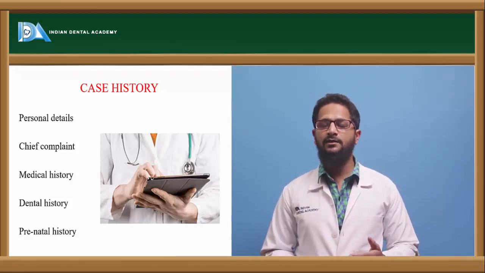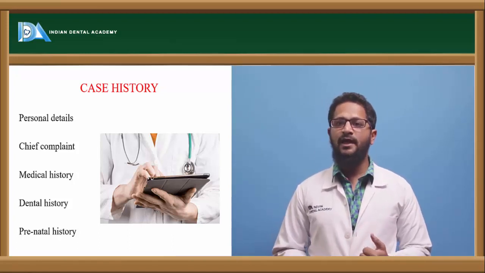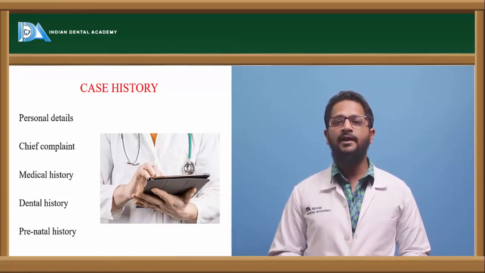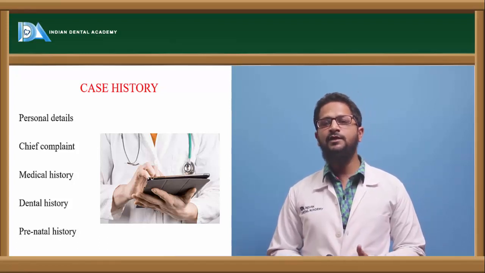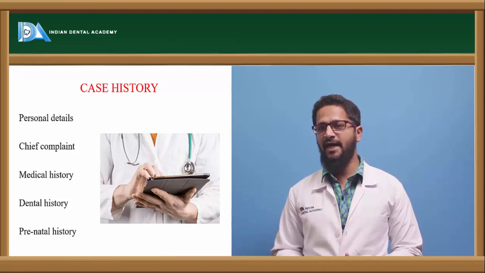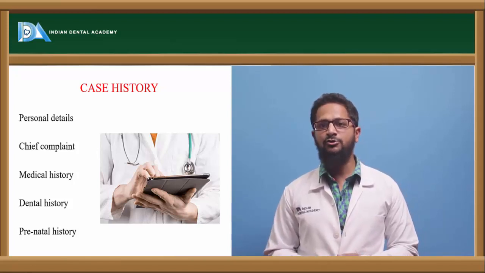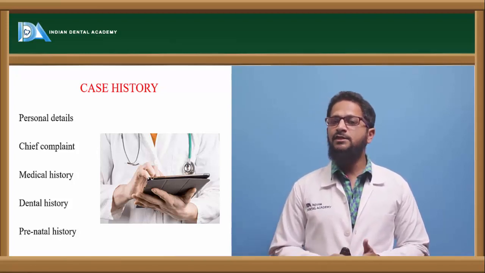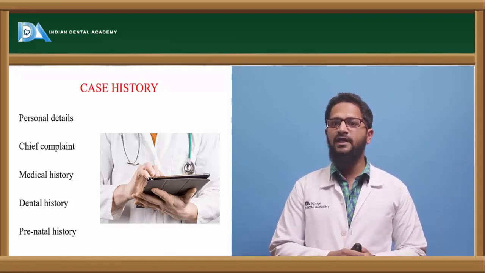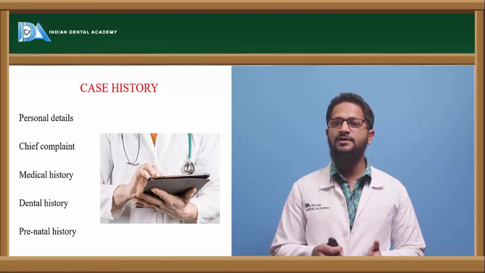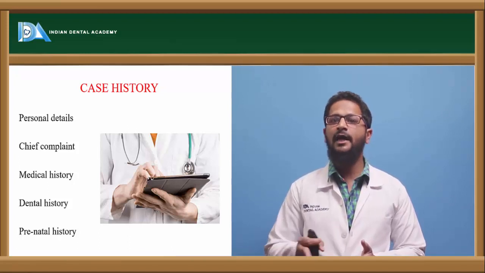Now, why the requirement of age? Age is very important because there are many malocclusions which are usually age related. Particularly, we usually see during the mixed dentition stage a transient type of malocclusion called the ugly duckling stage, which is usually seen between 9 to 11 years. So if we know the age of the patient, we can evaluate that the patient is normally running through the ugly duckling stage.